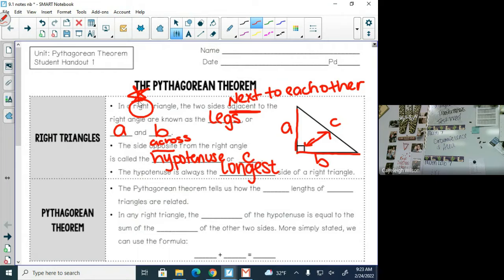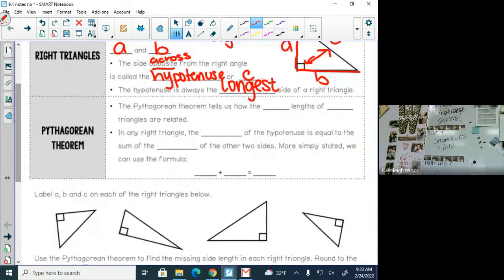So if I know that the hypotenuse is 10, what could the other sides possibly be? 4 and 6, 3 and 2, 5 and 7. But as long as those other two numbers are smaller than 10, you know you're probably doing it right. If one of the two sides is bigger than 10, you did something wrong, because the hypotenuse will always be the longest side.